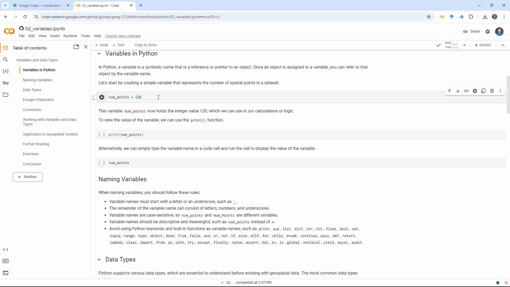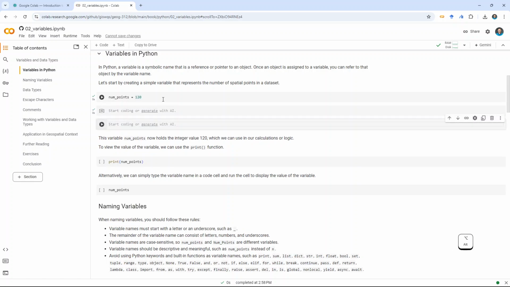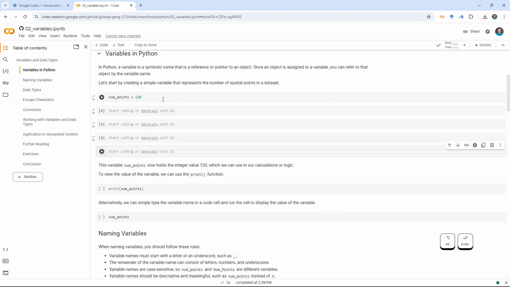This time I'm going to use Shift Enter. So pay attention to what happens. Shift Enter. Where's the cursor now? It moved to the next one, so this one is highlighted. Again, let me show you one more time. Shift Enter. You see? The code block beneath is being selected. Or Alt Enter. See that? You create an empty code block. So you can continue to run multiple times, and you create empty blocks. This is the same thing as when you click this button.